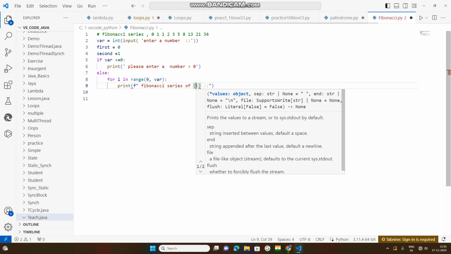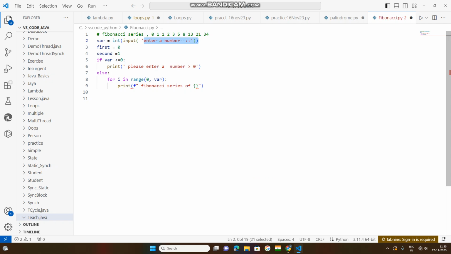Within these curly braces you pass the variable in which whatever the user enters is stored, so x. After that, "numbers". So a formatted string is always used for user-defined, customized output.